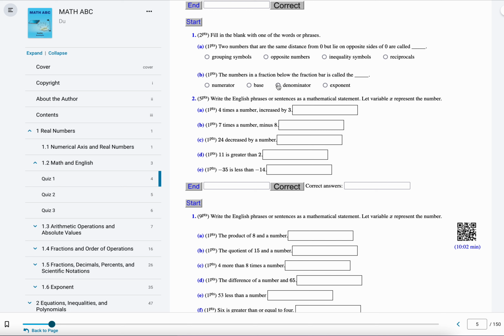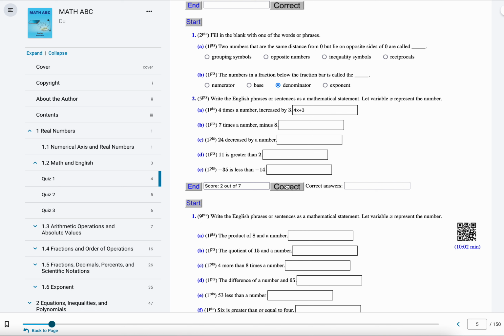And then if you choose this answer for question 1b, and here if you input 4x plus 3, and you just want to stop, you will have done 2 out of 7 questions correctly. First 2 and another 5.